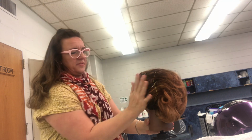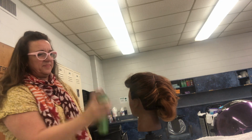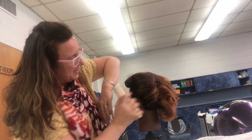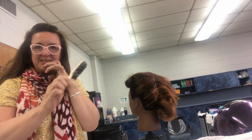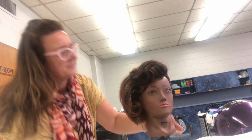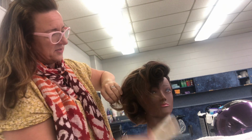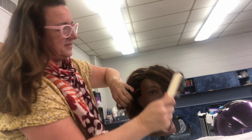All right, we have our first side up. With a light touch, I can go over and smooth this, super light. The trick is being light as you're doing this. Now, I'm gonna get her other side and I'm gonna twist it over while I'm leaving this bang area out because I want this to be like a little sexy swoop here. So we're gonna leave this part out.